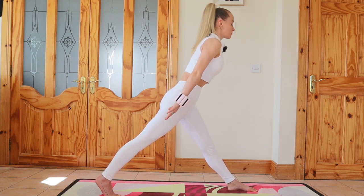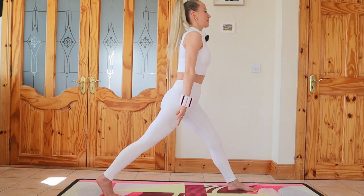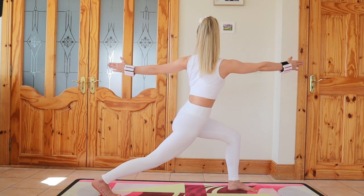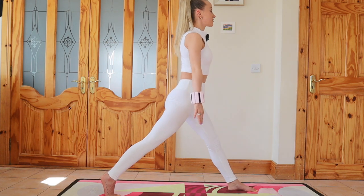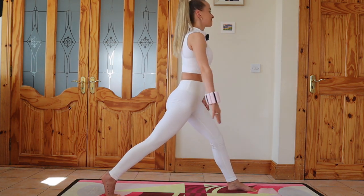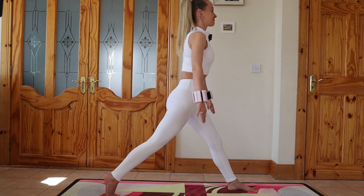3, 2, nice and smooth. 1, bend the front knee. We rotate both palms face forward, as low into that lunge as you're comfortable with. Then we come out of it and straighten the leg. Exhale and inhale. 10, exhale and inhale.